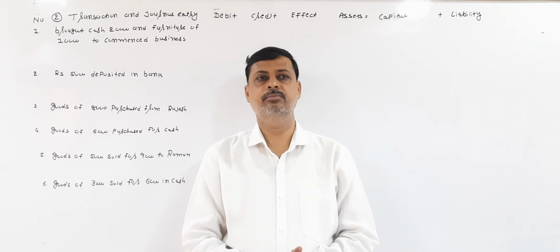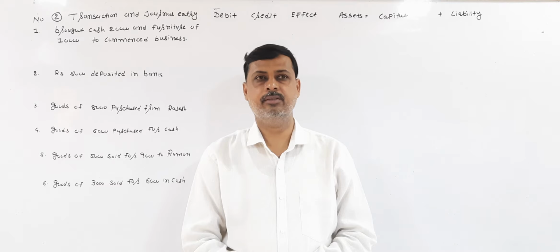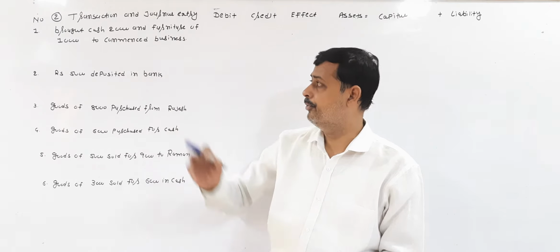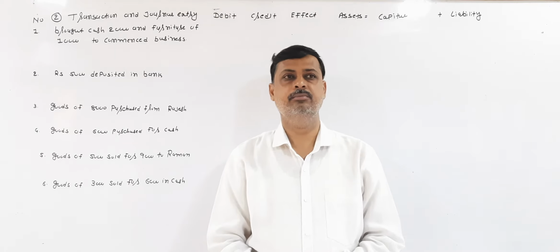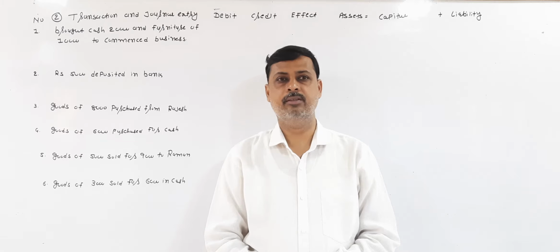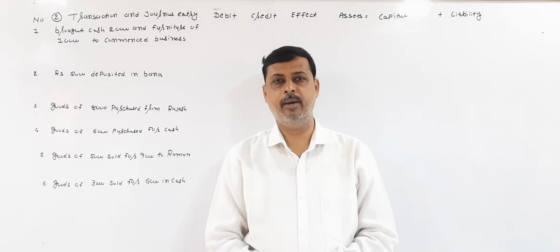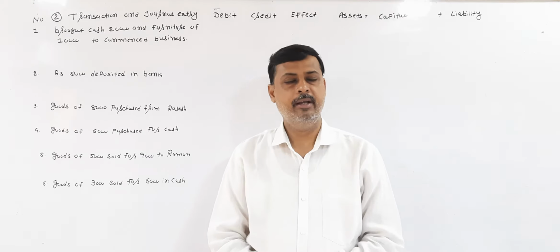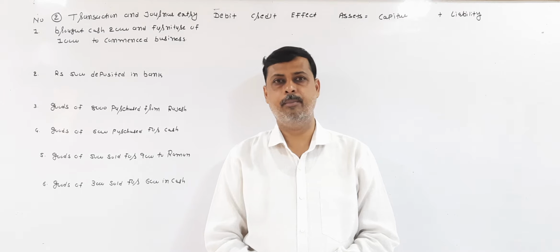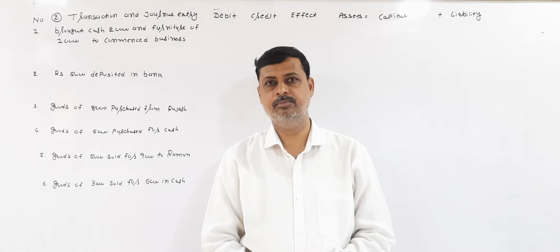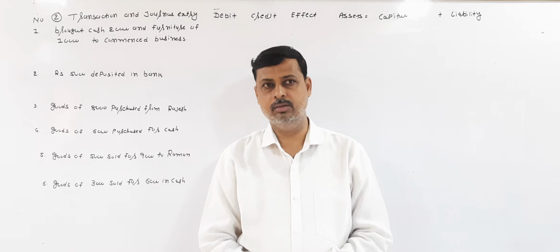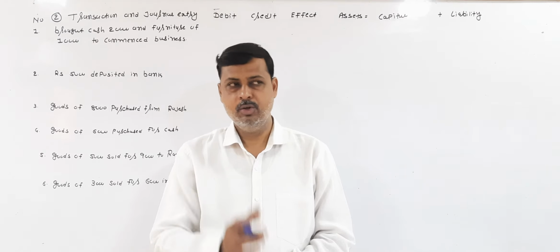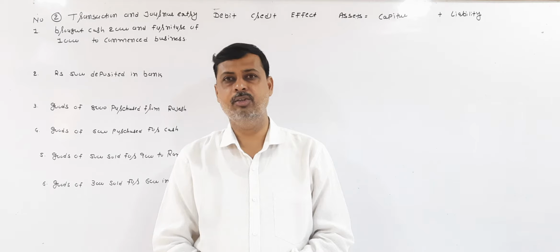So cash comes in, cash account effect, real account. Then the owner brought furniture 10,000, furniture comes in, furniture account effect. And as per the rules of real account, debit what comes in. So here cash and furniture come in. And anything brought into the business by the owner is known as capital. So here the owner becomes the giver, so capital account credit. So we have to make the journal entry first.